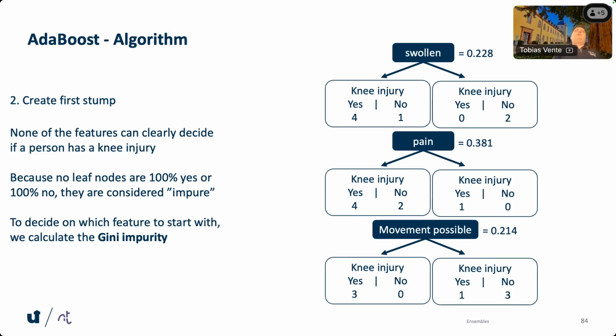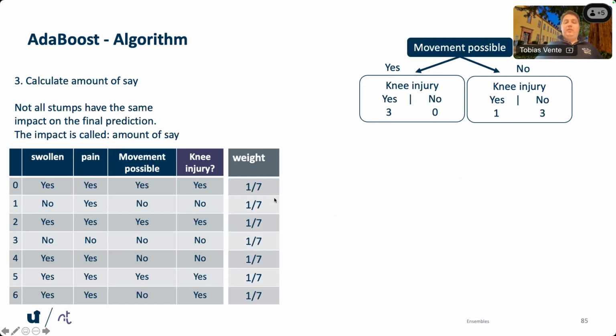Movement possible, right? Because it has the lowest GINI impurity, so it's best suited to split the data apart. None of them is 100% pure, so you have to start somewhere. We start with movement possible, and that's the main reason why I deleted the H column, because it just takes the longest to compute. But it should be pretty clear by now how we end up with these numbers for each specific feature. So in the end, we decide on movement possible. And this is how we continue.